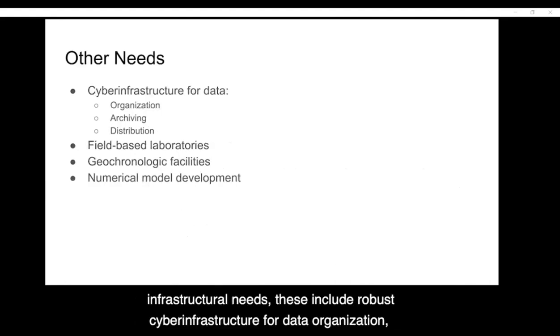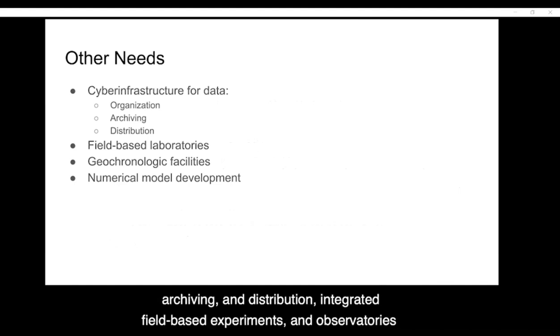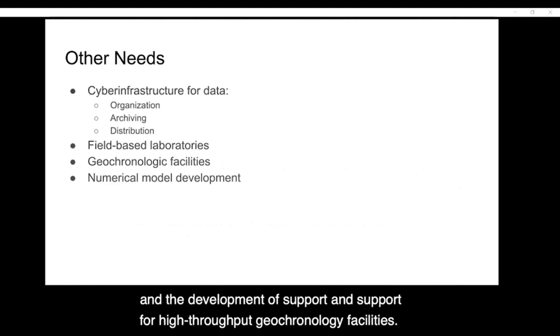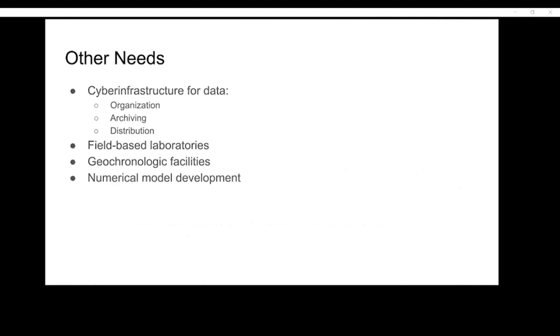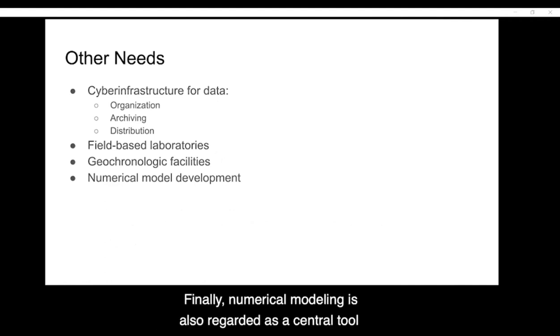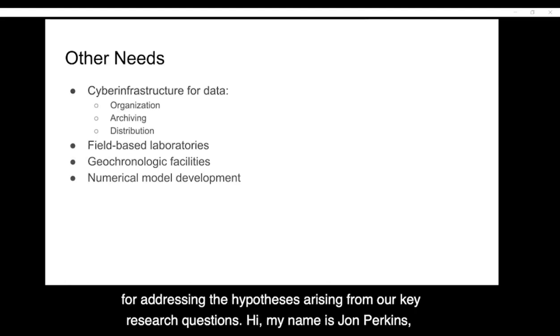In terms of infrastructural needs, these include robust cyber infrastructure for data organization, archiving, and distribution, integrated field-based experiments and observatories, and the development of support for high throughput geochronology facilities. Finally, numerical modeling is also regarded as a central tool for addressing the hypotheses arising from our key research questions.